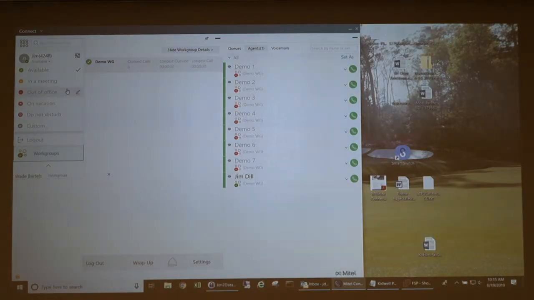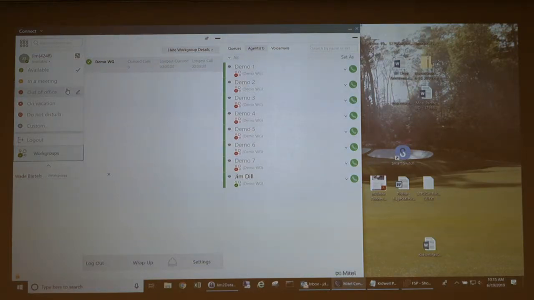So remember I told you they changed, there's 6 of them now. They've actually changed a couple of the names. You used to say standard, in a meeting, out of office, extended absence, and custom, right? Well, now it's available instead of standard. You're considered available now. It still has an in a meeting, it has an out of office. They changed the extended absence, it now says on vacation instead of extended absence. You still have one that says custom, and then they added one that just simply says do not disturb, okay?